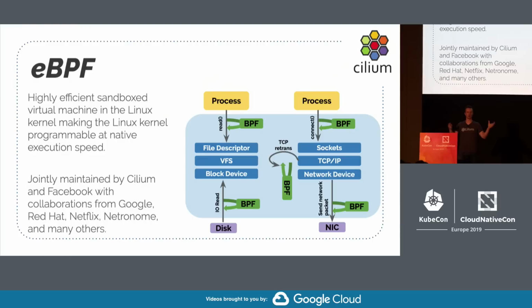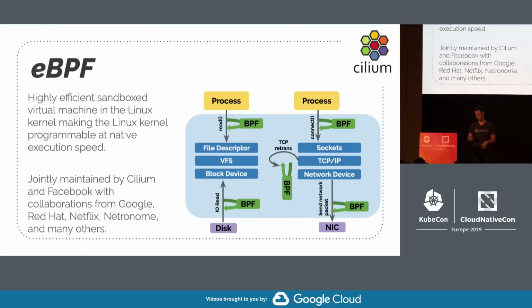eBPF itself, or BPF itself, is actually pretty old, but most recently the need for what we call a virtual machine that allows us to program the kernel has become very obvious, and there's been a ton of effort that has gone into this. So what is this eBPF thing? In a nutshell, it's actually very simple. It means that you can run a piece of logic, a piece of code, on certain events inside a kernel.